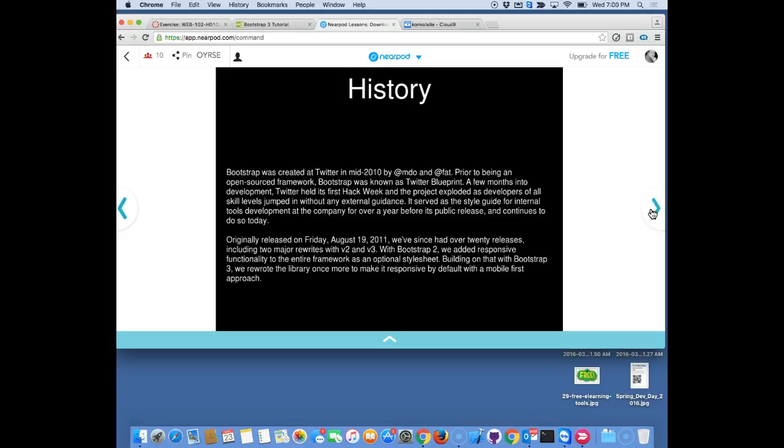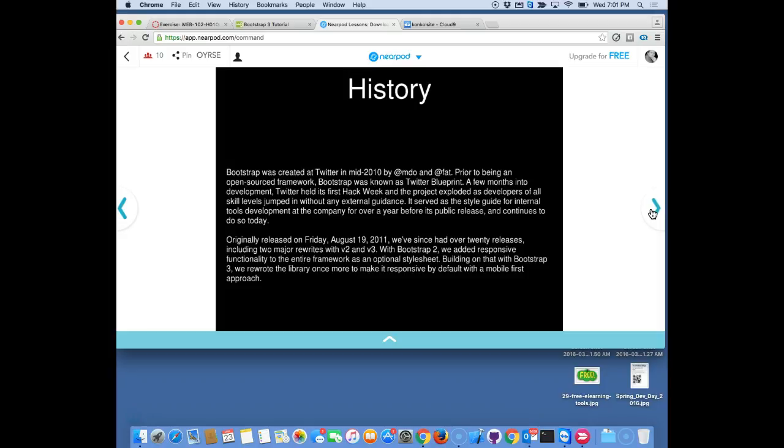A few months into development, Twitter held its first Hack Week, and the project exploded as developers of all skill levels jumped in without any external guidance. And this is a key part of BootStrap. This is a really key part of the success of it, I believe. It served as a style guide for internal tools development of the company for over a year before its public release, and continues to do so.